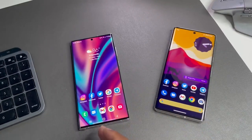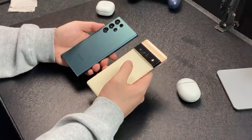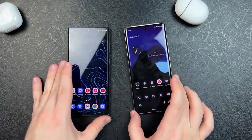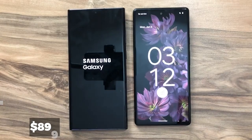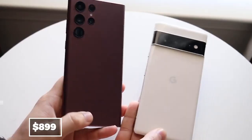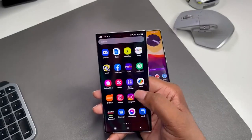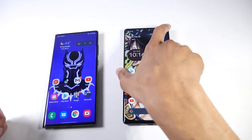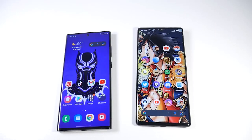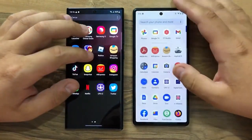Do not worry about battery life — they are both criticized for having an absurdly short lifespan. And since we do not reward bad behavior, no one gets a cookie for that. Now, the Pixel 6 Pro starts at $899, while the Samsung Galaxy S22 Ultra starts at $1,199, with the S Pen included. And you know how we love that Samsung pen. Aside from the pen, the S22 Ultra beat its competitor in today's show-off in every category. However, the victory does not feel like it should cost $300. So, the decision is yours to make — choose wisely.